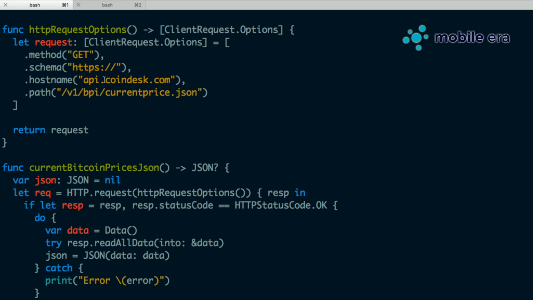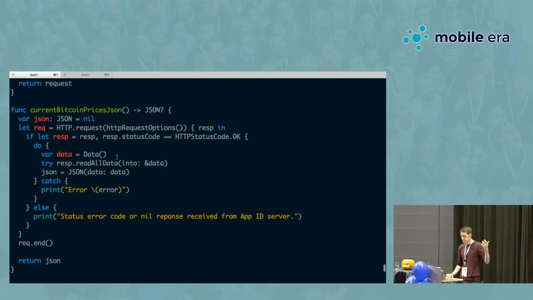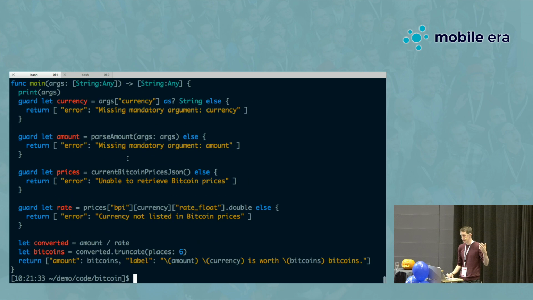CoinDesk is a Bitcoin wallet service, very popular, and they have a JSON API for getting real-time Bitcoin prices, which is very nice. So we make that API request, we do some parsing of the JSON that comes back, and then finally we do a bit of maths down the bottom to get out the currency rate and convert it into the equivalent amount of Bitcoin, and then return that dictionary to the user, which can be serialized back out to JSON.